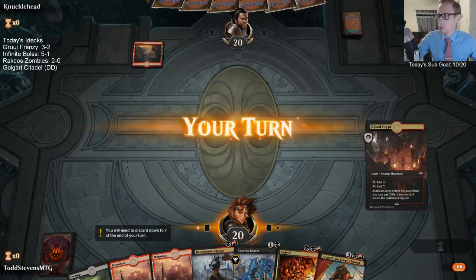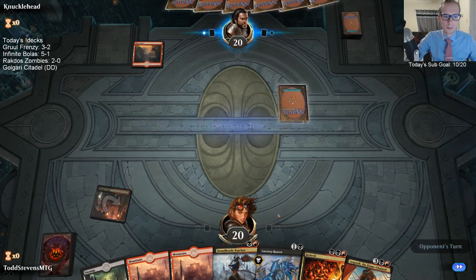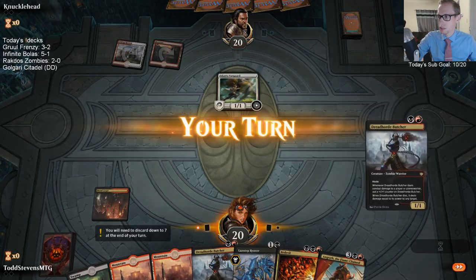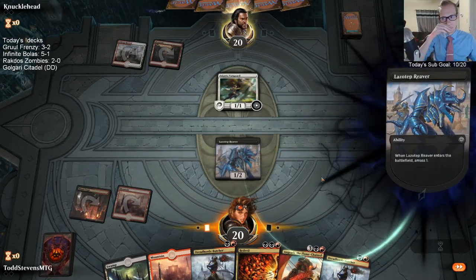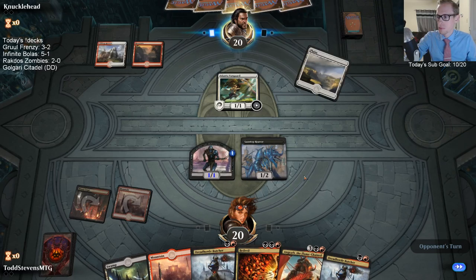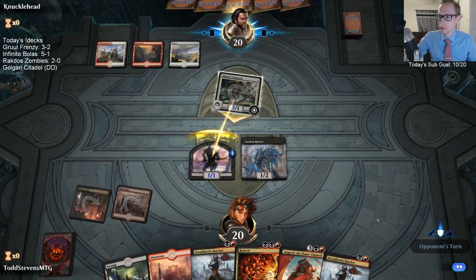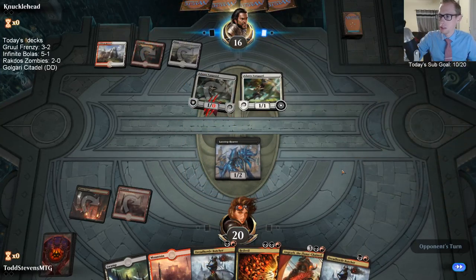Need another black mana for Bedevil. Okay, got that. Danto Vanguard. Let's go, Lazotep. Butcher doesn't really line up super well because they just pay the 4 life. And then you can't also ping the Vanguard because they already paid that 4 life.